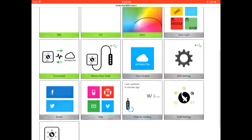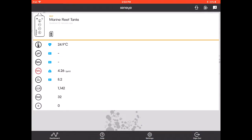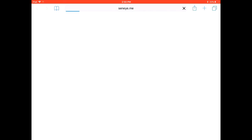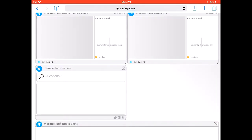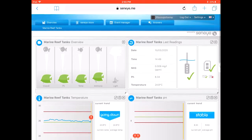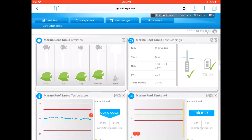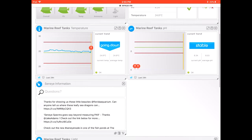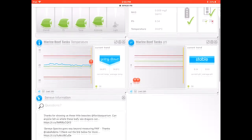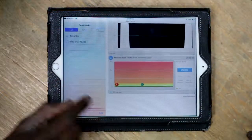Now let's take a look at what the cloud server looks like. I like this because it gives us mobility — I can look at this from any device, whether it's Android or iOS. When I open the interface it gives me the original overview, and then I can go directly to the dashboard. Once I click the dashboard, it brings up the graphical interface. This is a quick overview of what's happening in the tank — my pH, my temperature, my ammonium — all showing green. I can move my ranges so that it will alert me if it's too high or too low. Everything shows you that your Senai Reef Monitor readings are okay.